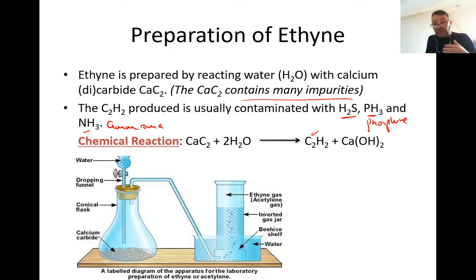Very similar to the way in which we collected ethyne, except we're dropping the water down through what we call a delivery funnel or a dropping funnel onto the calcium dicarbide. Now we do it quite slowly. In fact, we do it drop by drop because the reaction between the water and the calcium carbide is quite a fast reaction, quite a vicious reaction. It really gives a lot of gas very, very quickly. So we drop the water on slowly but continuously. That's the key thing. So slowly but continuously.